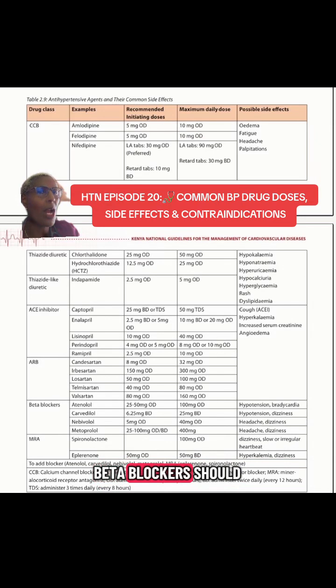Contraindications: beta blockers should not be used when the heart rate is below 50. So patients with heart rates below 50, patients with heart block, second degree, third degree heart block should not be put on beta blockers, and patients with severe asthma. Please note, in terms of beta blockers, we said those are drugs from number 4 in step 4 drugs, but they can be used at any stage, especially in patients with heart failure, in patients with arrhythmias, and then monitor your pulse rate for patients with beta blockers.